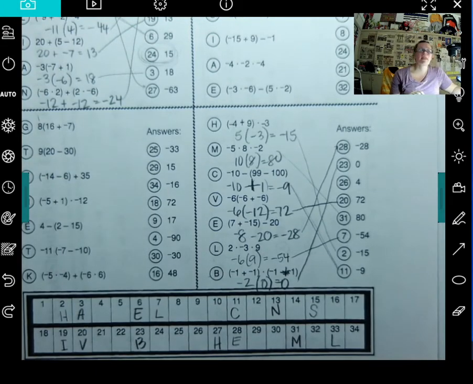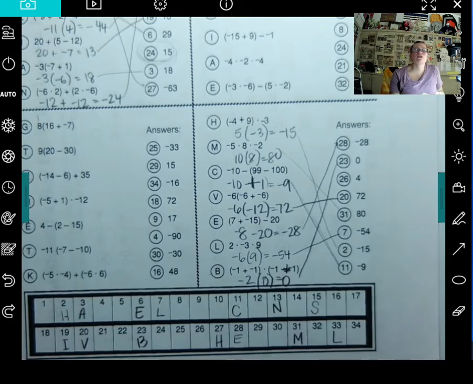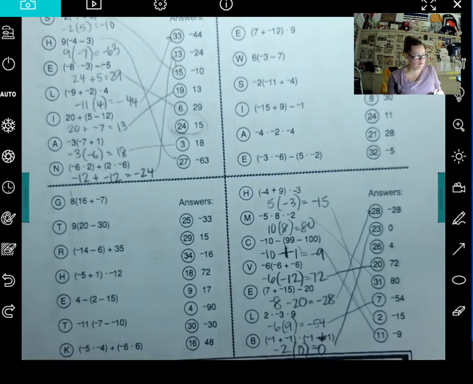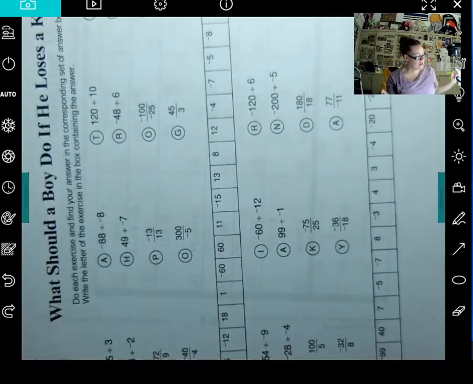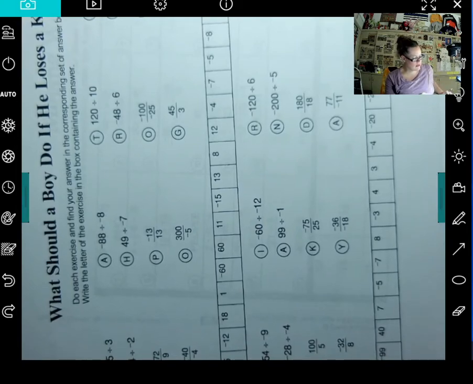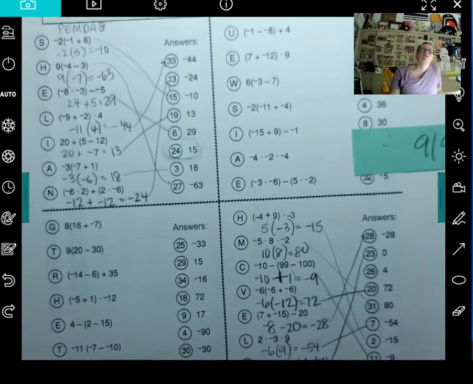All right. I anticipate that you are going to finish this worksheet. It should not be that bad, I guess. The next worksheet that we are going to look at is this one. But you know what? We're only going to do this one. This one's going to be a little bit longer.